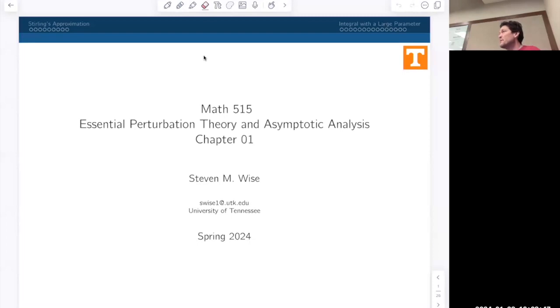There will be a couple of homework assignments in the course, but to be quite honest with you, I'm working a lot on preparing these course notes, and the harder thing to do is sometimes prepare good homework problems. So there might not be all that many homework problems because I'm really focused on preparing the lecture notes and the slides, and sometimes I don't get around to making up homework sets. That means you'll have to rely a lot on paying attention in class if you want to learn something. I do hope to get at least two homework sets to you, and they won't be timed exercises in any way. You can work with other students to get those solved. Everything is basically geared toward helping you understand the theory of the topic, perturbation theory and asymptotic analysis.